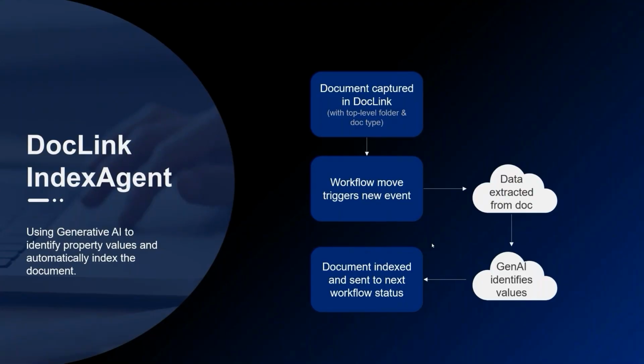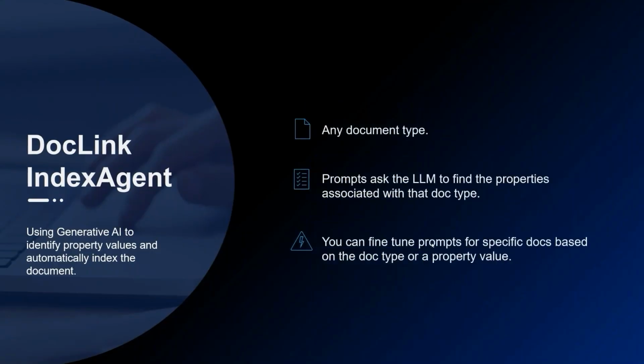Or maybe if you're processing a document with header, footer, and line item detail, maybe you want to make sure that the sum of those extended amounts on the lines falls within a tolerance range of the total amount on the document. So we'll use these validations to then determine whether the index agent successfully indexed the document or someone needs to take another look.